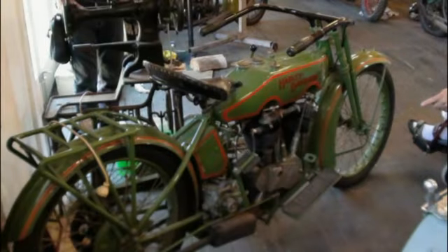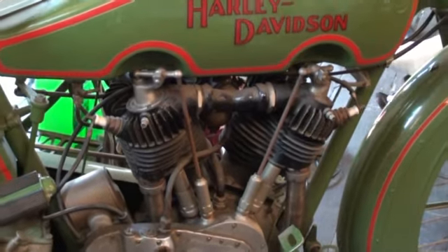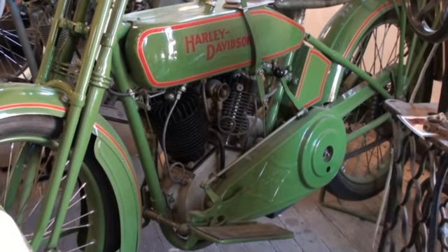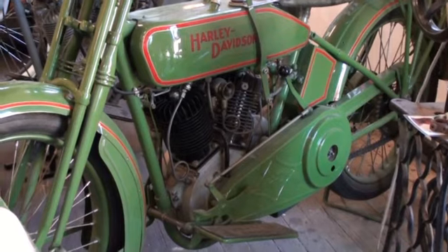To own something like this, you would have had to be part of the gentry. One thing they never did was put their head lower than the common end of the street, so you never bent down. That was the whole idea of these straight back bars, or gentlemen's bars. They're three speed tank chains. Behind the gear lever there, you push it into gear and push forward, because with no front brake you've got to use your right foot to balance you, and your left hand can use a hand clutch. It sounds complicated, but once you've done it a couple of times, it just becomes second nature.